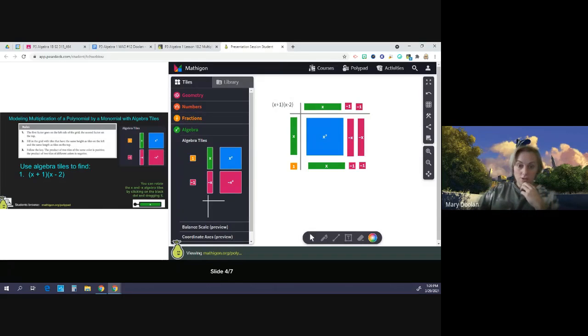But just from this, if you have any zero pairs, you would then go ahead and cancel those out. And we do. We have this x and this x. Those are a zero pair, so they disappear. What I have left after I remove all my zero pairs is the solution that I need. And so we can write that as 1x squared.